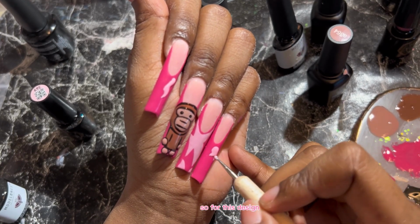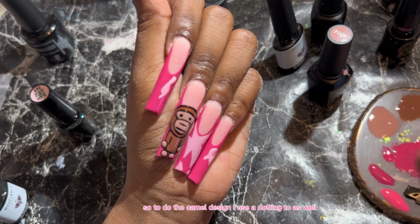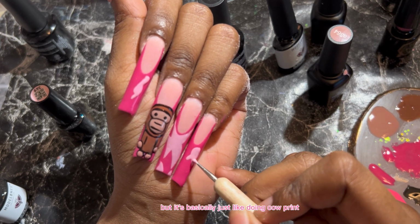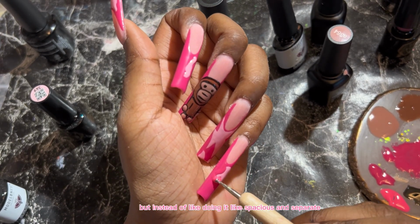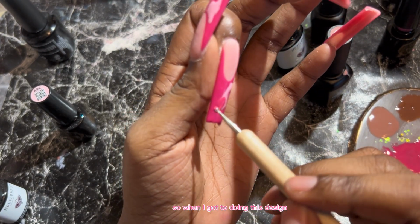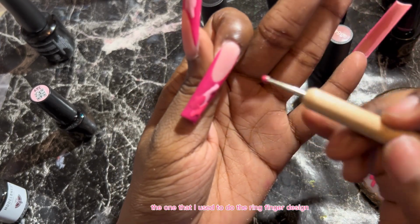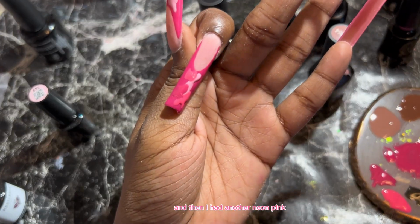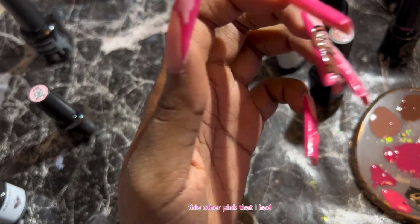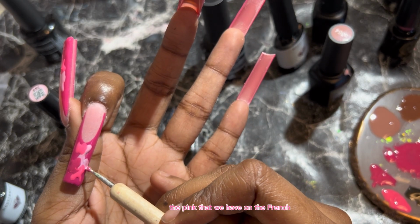So for this design, for the pinky nail, the pointer finger, and the thumb, that's where I'm doing the camel design. To do the camel design, I use a dotting tool as well. It's basically just like doing cow print, but instead of doing it spacious and separate, you do them overlapping each other. When I got to doing this design, I realized I didn't really have bright pinks except for the one that I used for the ring finger design, and then I had another neon pink, and another pink that was kind of looking similar to the pink that we have on the French.